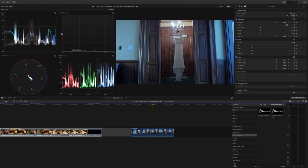Now, the first thing that I want to look at is my RGB parade. And this is telling me that my blue is a little bit too blue. You see how it's a little bit higher on the bottom right here. If I put this line over, you can see that with red on red, blue is a bit higher. That means that I have a little bit too much blue in my highlights. My blacks are not completely black, they have a little bit too much blue in them. Like you can see right here, it just looks a little bit too blue. And this shows me that.